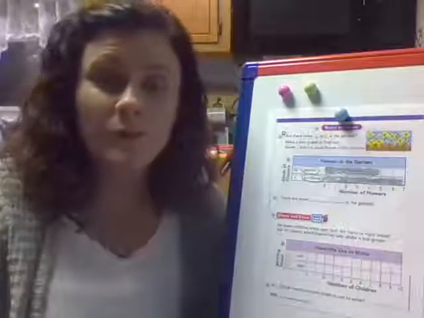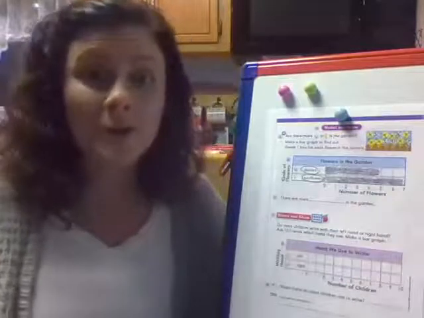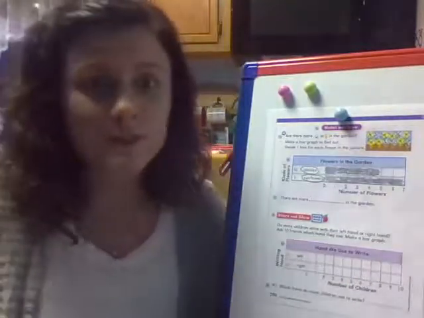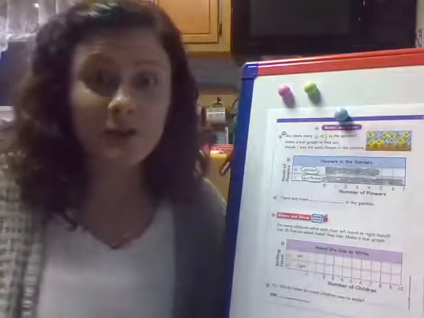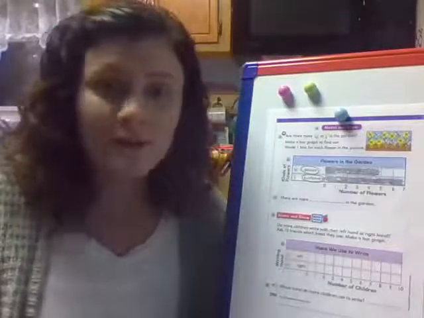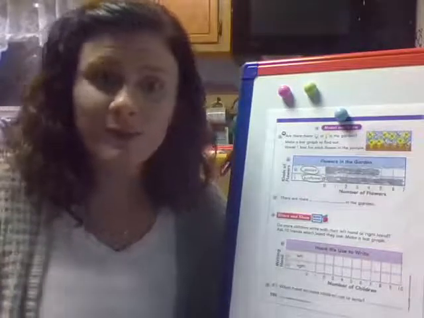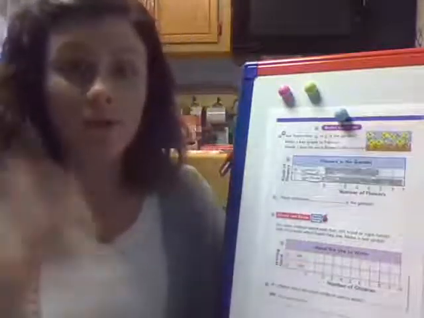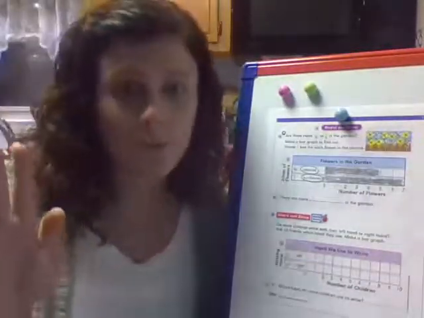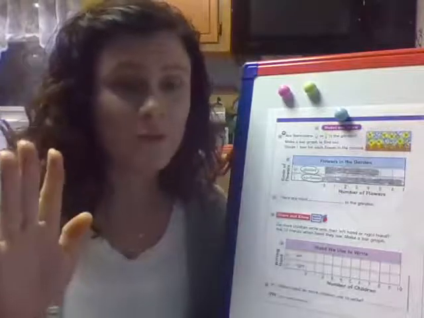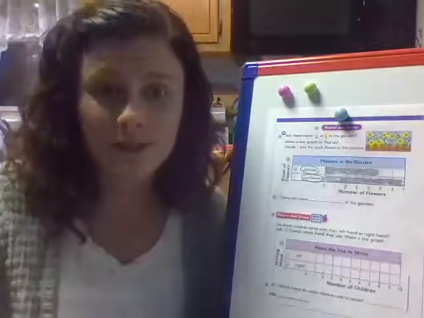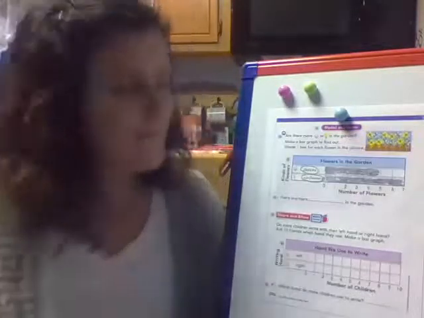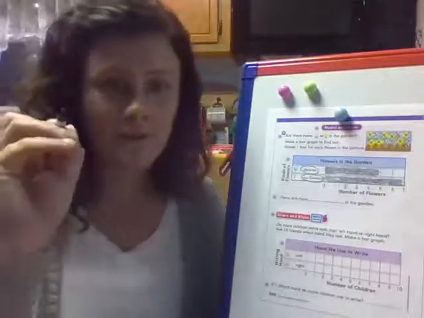So at home, I want you to ask whoever's home, mom, dad, brothers, or sisters. If you can chat with your friends, go ahead. You could send them a message and say, do you write with your left hand or your right hand? But we're going to graph it on here. Now, I'm going to do myself on here. You can do yourself on here, and you could count me. But I write with my right hand.